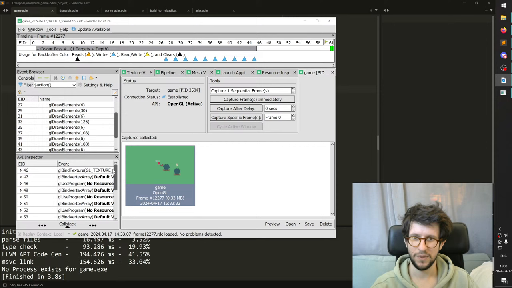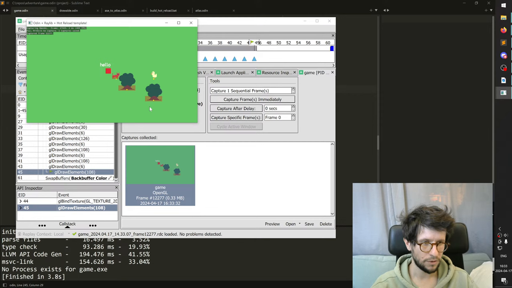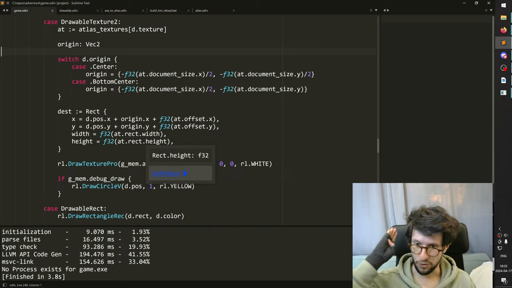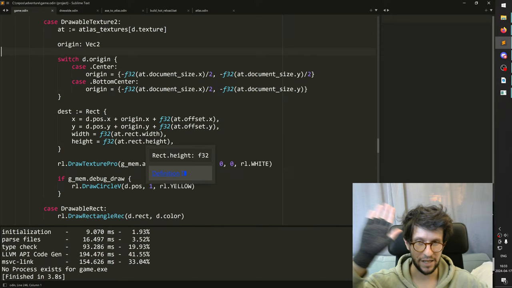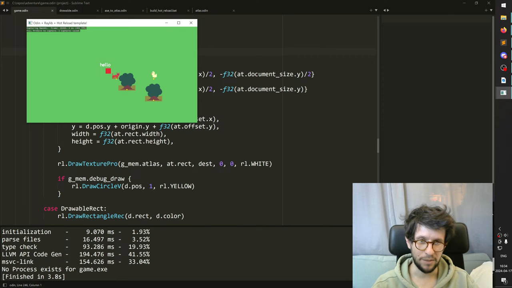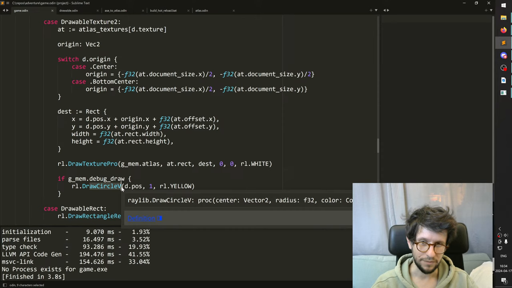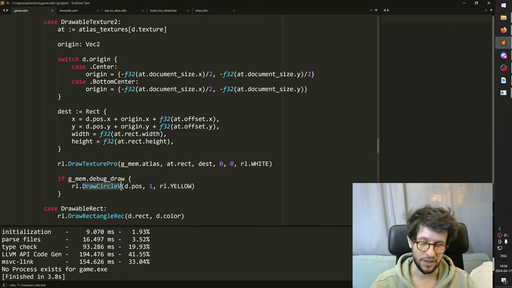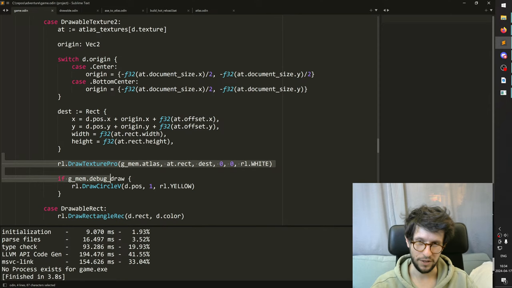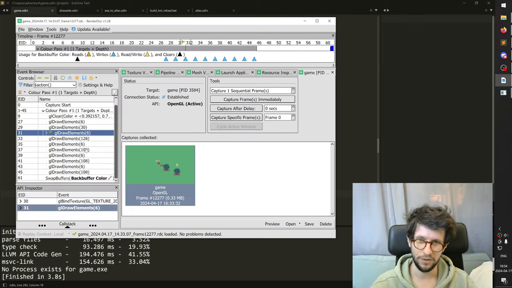Yep. And this also makes sense. You see, now there are lots of draw calls, because it can only batch if it wants to draw one thing from the atlas and then another thing from the atlas, and those are drawn one after another. But here I enabled my debug draw, which draws a little yellow circle just after the texture. So it draws from the atlas, and then it draws the circle. When it does that, this doesn't use the atlas, but they still must happen in the same order, because otherwise the ordering on the screen will be messed up, because it's dependent on which order you call these. So that's also an interesting thing to note, that the debug rendering injects all these extra things here.